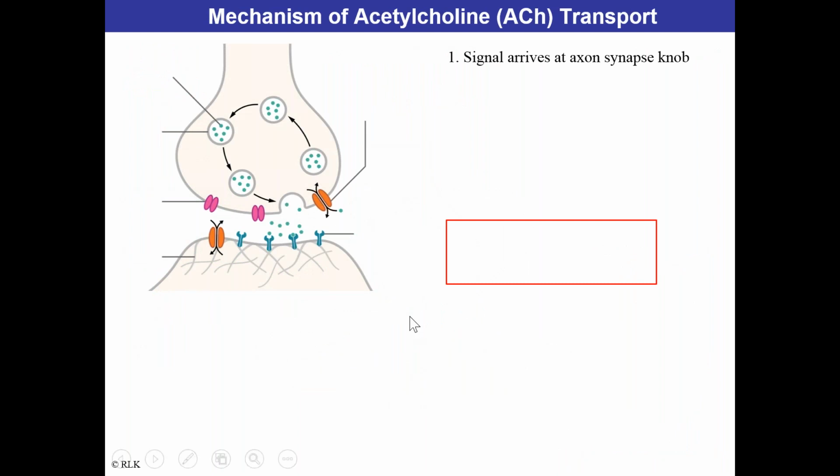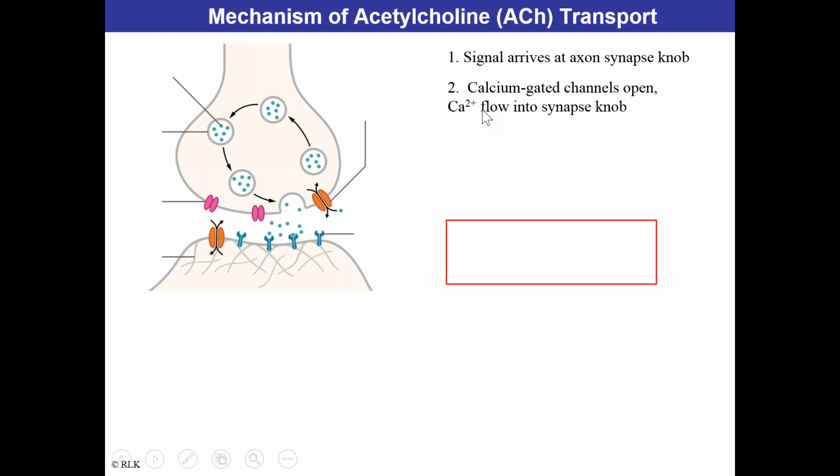So I have this region here boxed out, and this is going to be one of the most important regions for what I'm going to discuss in just a moment. It's not necessarily about it performing properly, but what's going to happen whenever it becomes potentially impaired. So let's get to the point here. So the signal arrives at the axon synapse knob. Okay, that's the first part, and that's going to obviously occur where that knob is.